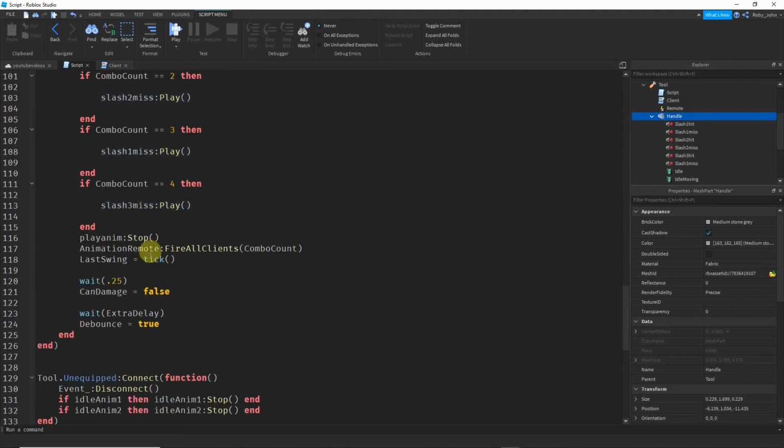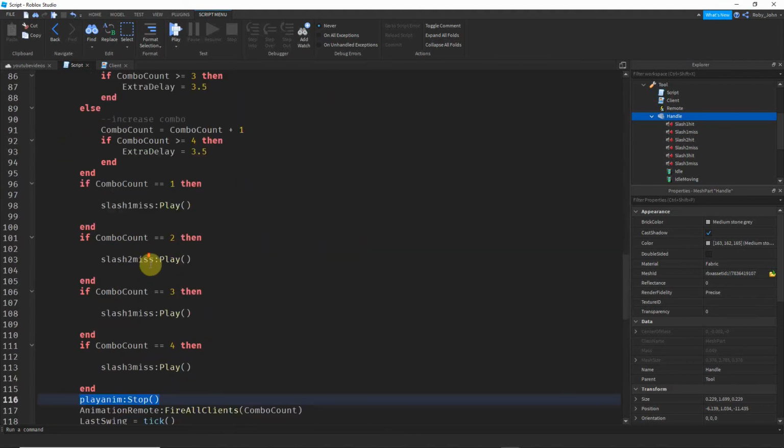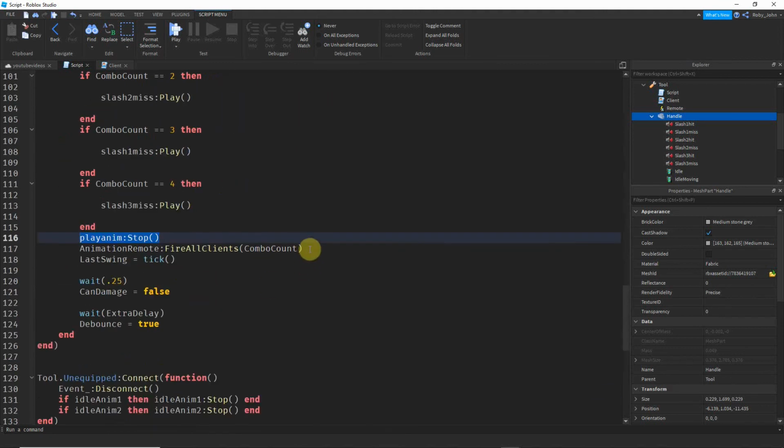And then you're going to stop the play animation of the idle because that's the one that we got here. You want to stop him from idling, and then you want to fire a client based on our local script that we'll have. I'll explain that right after we're done with this. And then the last swing is going to be equal to tick.